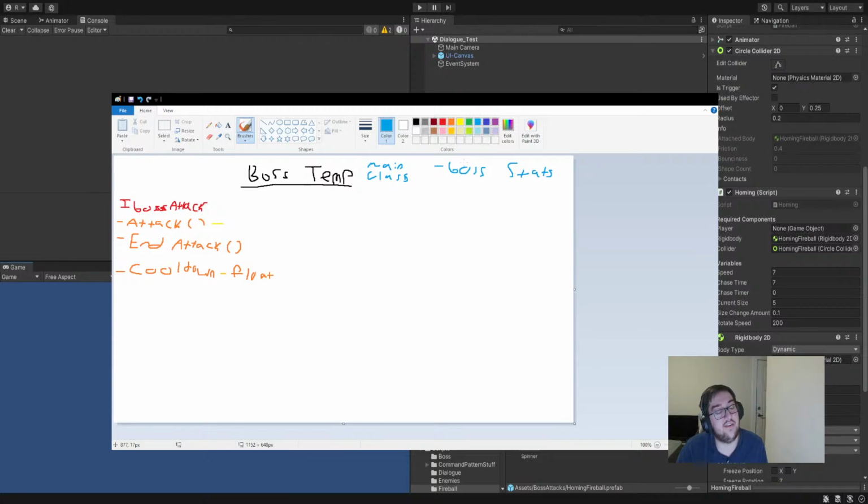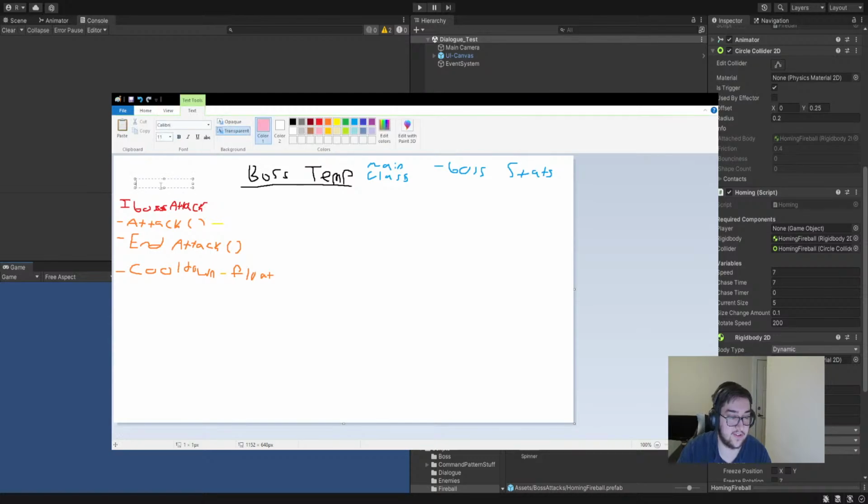Yeah, because I would still be able to. Can you have a scriptable object that inherits from an interface? I think you can. I don't know off the top of my head if you can have a scriptable object that inherits from an interface. I would assume so. I don't see why not. Yeah, we'll just say these are gonna be scriptable objects.